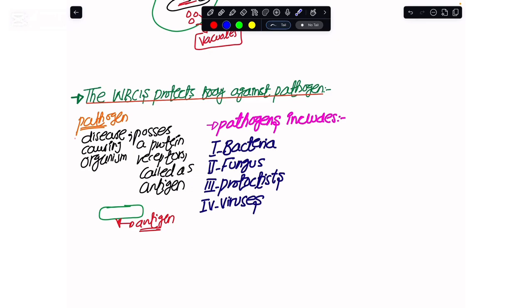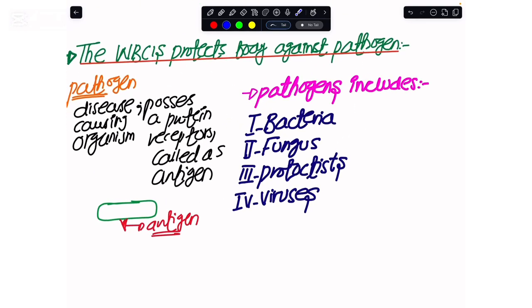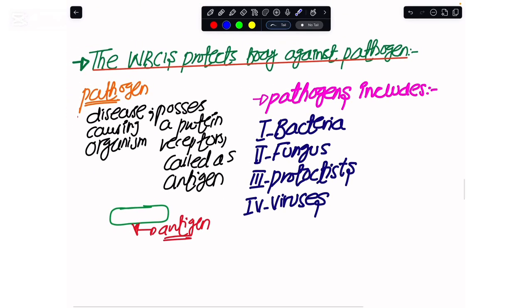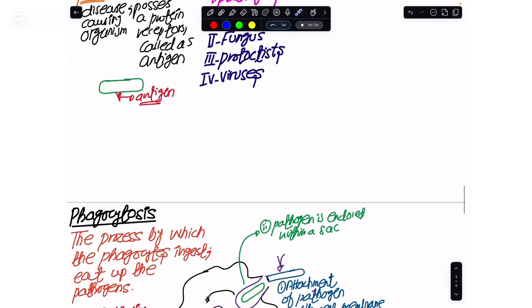The usual thing with these pathogens is that they help the white blood cells to recognize whether this is something foreign or whether this is a normal cell of the body. So on the surface of these pathogens, we have proteins, and these proteins are called antigens. And thanks partly to the presence of these antigens, our white blood cells can carry out a reaction against them and not against the normal cells that we have in the body.